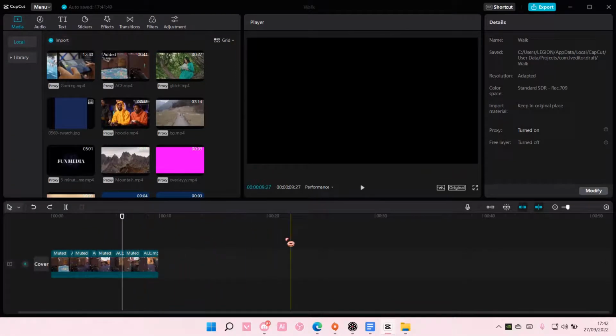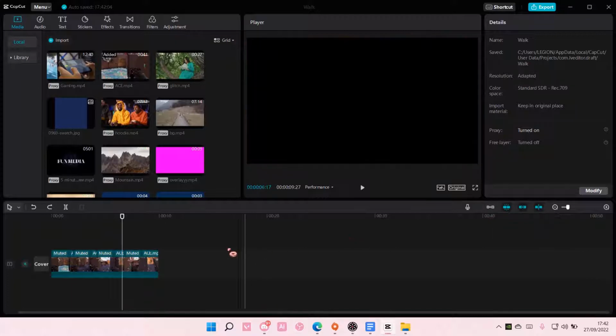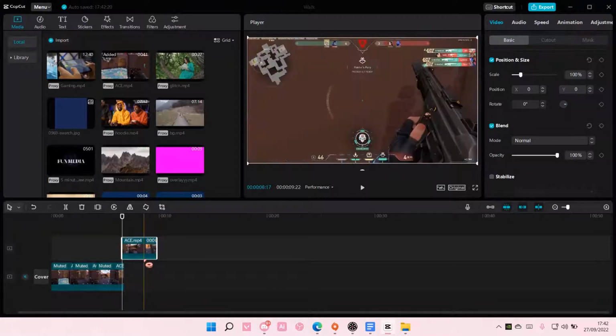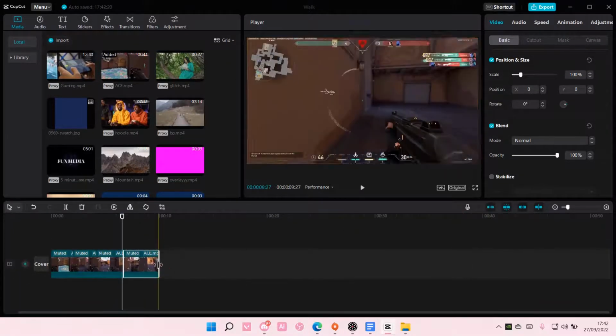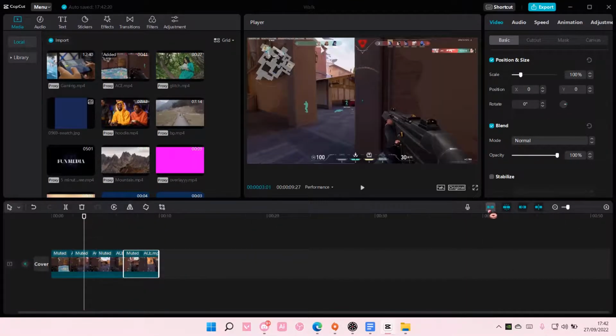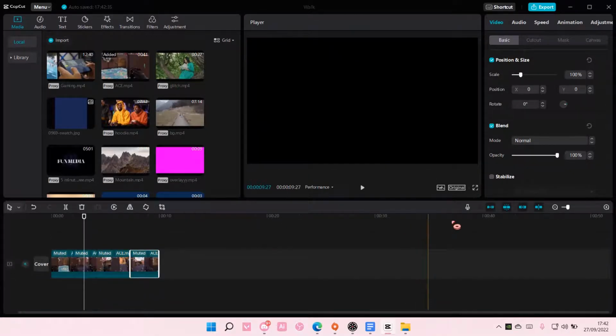And what I did was just I turned this off. There's these options here where you can turn off auto snapping, turn off linkage, turn off preview access, and so on. So if I did enable this, it'll kind of snap. Or was it this one? Oh, okay. It's this one that will activate the auto snap. So make sure you turn this off.